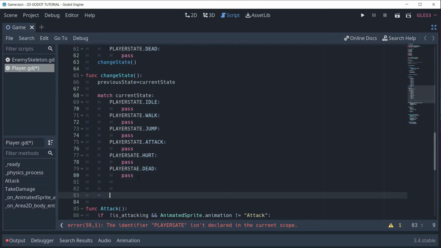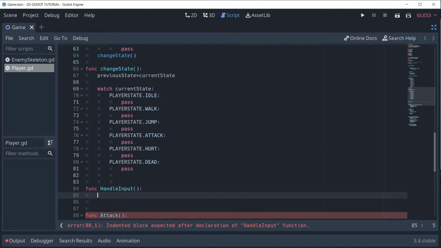We are moving this step into their function that we will name handle inputs. Let's save the inputs readings in 4 variables: left, right, jump, attack.